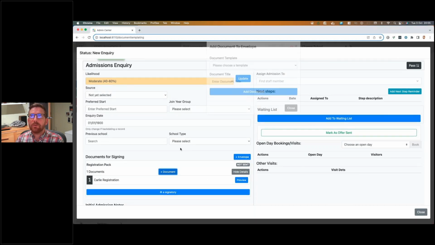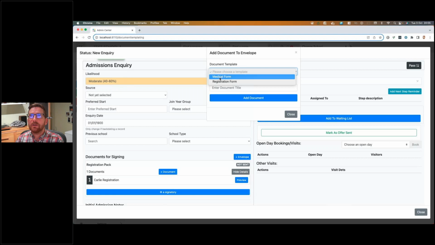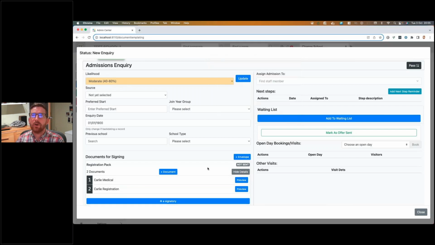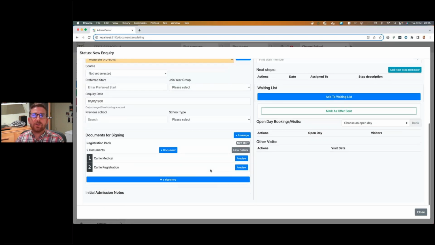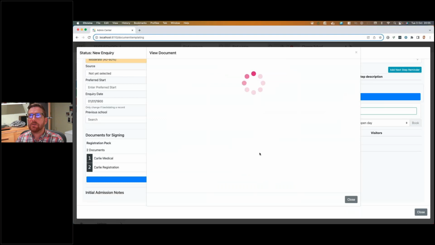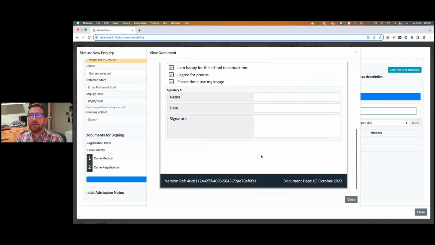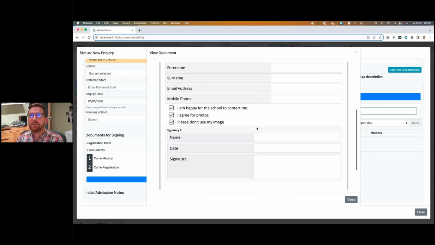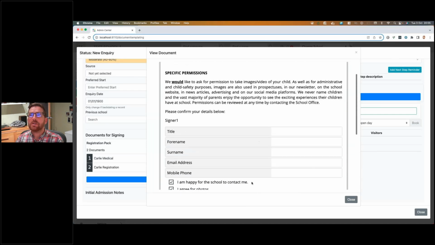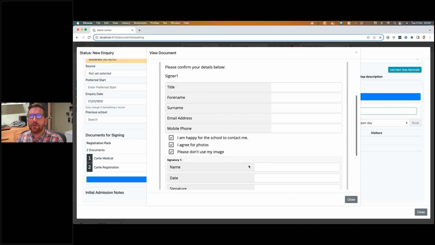And then I'm going to add another document for that medical form. So I've now got two documents in there. Again, you can hit the preview button to see the document, so it'll load them up, go to templating, and things like the signatory box appear at the bottom. Obviously, it's not linked to any records yet, which is why it's not pulling anything, but it shows you where those things would go.